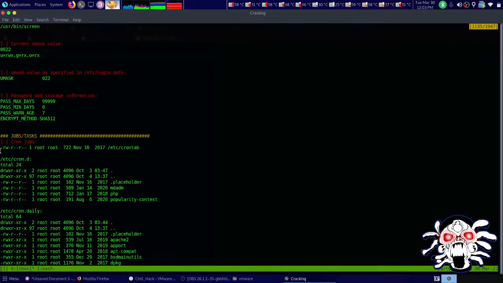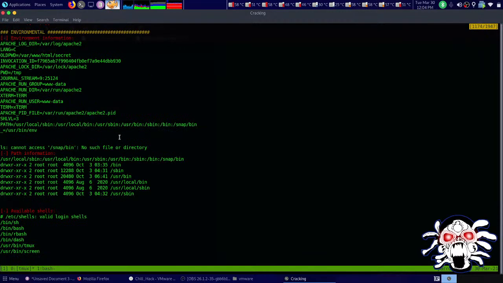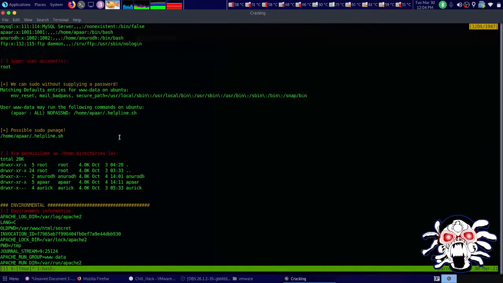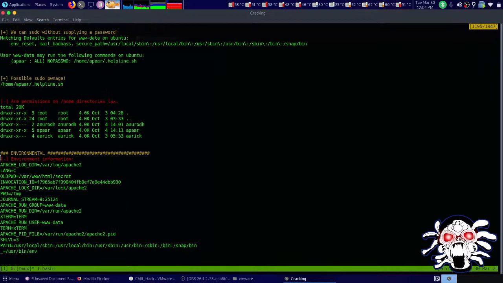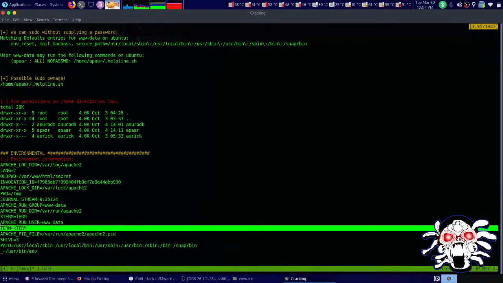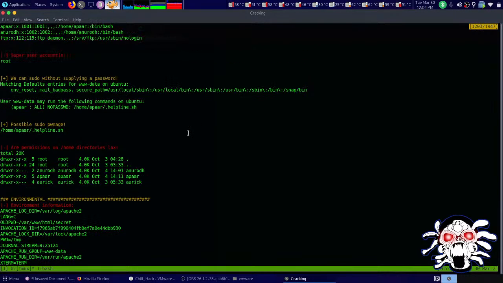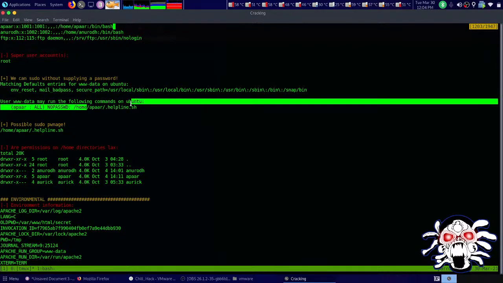What else can we find? Cron jobs. So /etc/crontab. Okay. We have the Apache var log, that's not interesting. So we have these three users' folders. So this is also interesting, right?